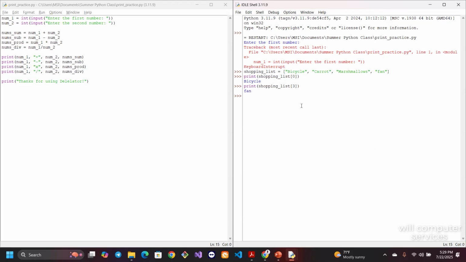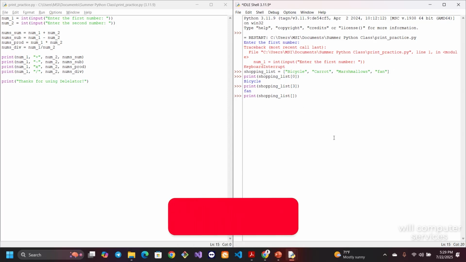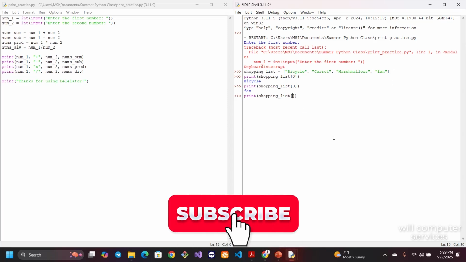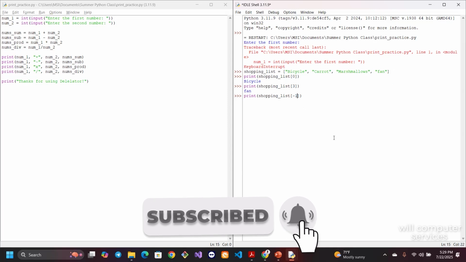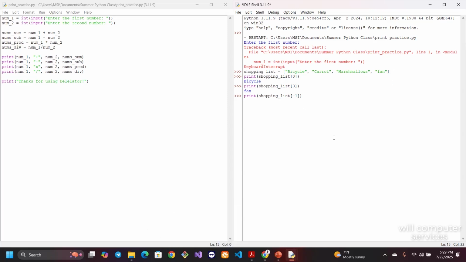But Python also makes it easier for us. If you don't know the count of your list, you don't know how many items you have there, but you want to pick just the last element, there's a special index called -1. When you specify your index as -1, it will always return the last item for you.